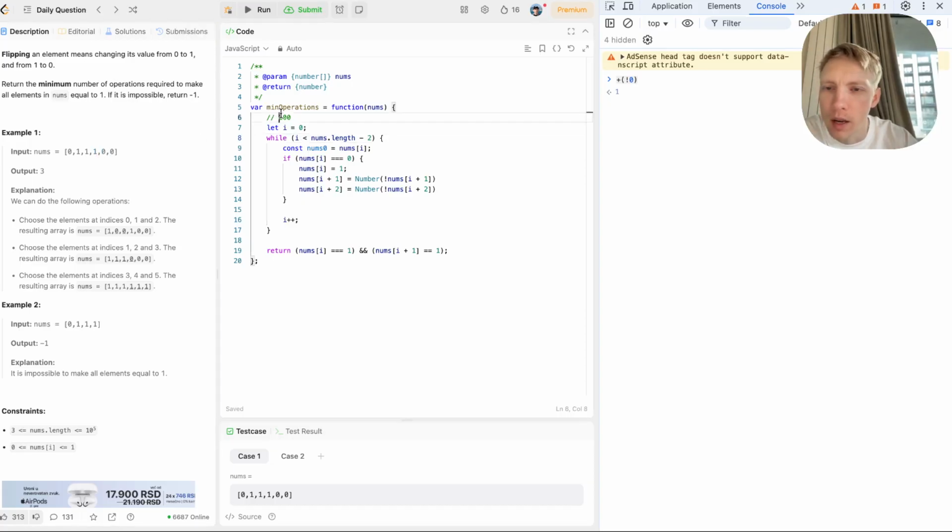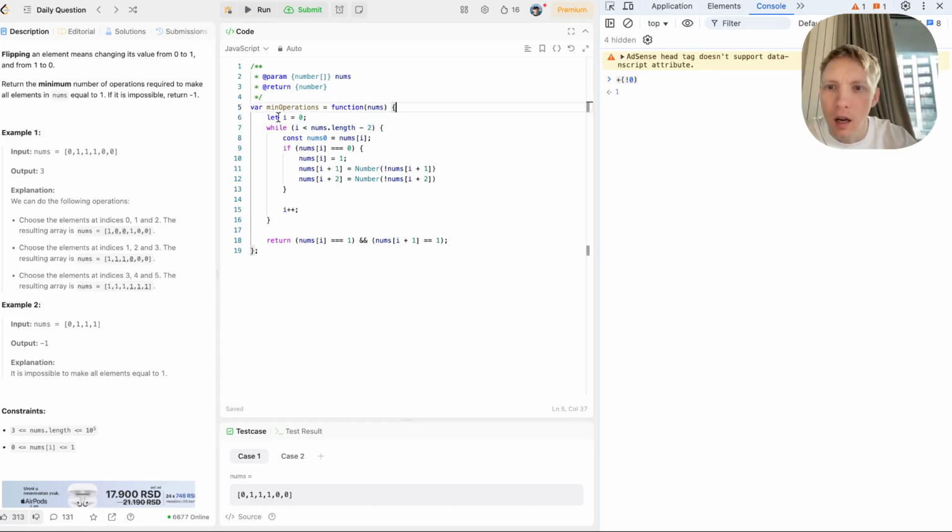Here we have array length of 3. Last index should be 0, 1, 2, 3. Last index should be 3. Sorry guys. A mistake, yes. Minus 2. I equals to 0. I less than number's length minus 2.